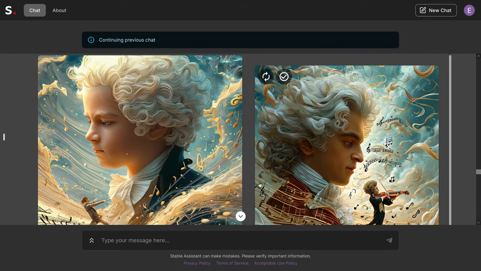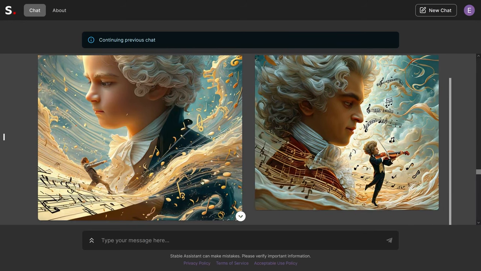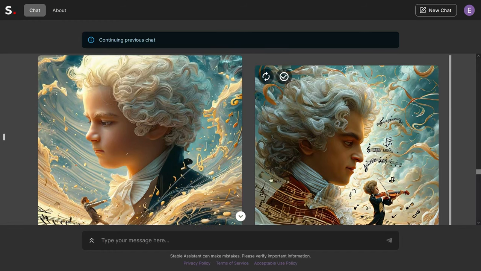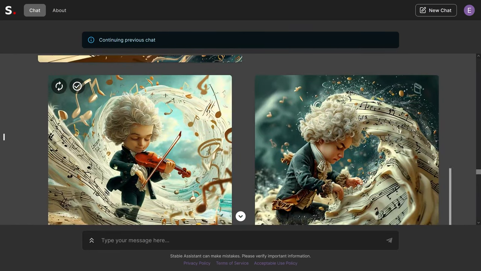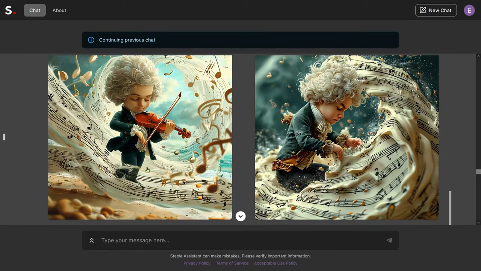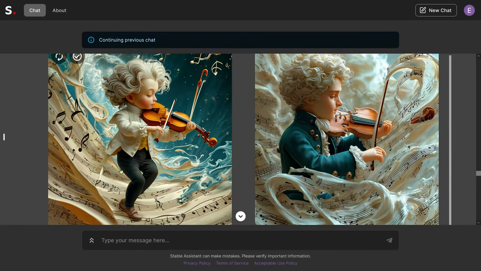This is supposed to be a stylized portrait of Wolfgang, and it looks fantastic. You've got the music just flowing around him. That was the prompt, and it managed to follow the prompt, but also the style, the way the music just whirls around, it explodes around the young man. His hair is wild, and it looks period. It looks like whatever period Wolfgang lived in. The violin looks fantastic. This is just like some kind of conductor just conducting the music. It looks cool, and it produced lots and lots of images which all followed the prompt exactly, and most of them look fantastic as well.